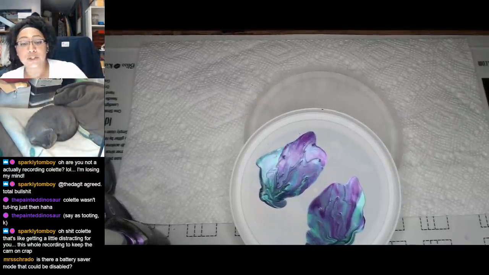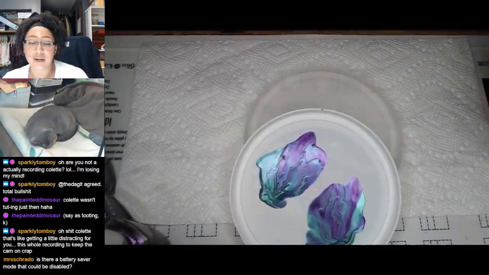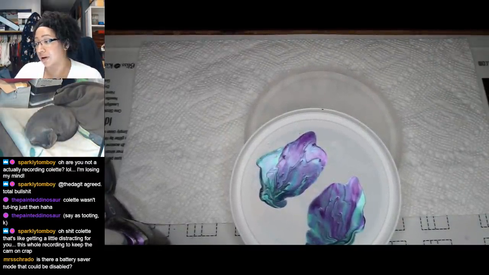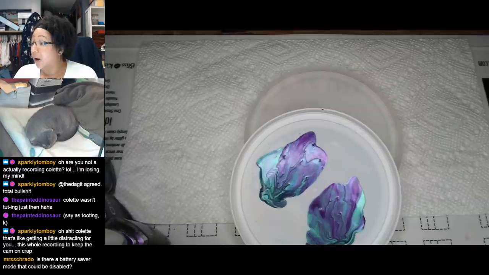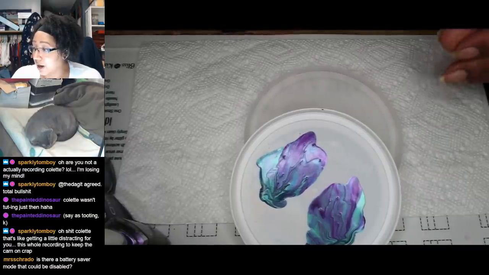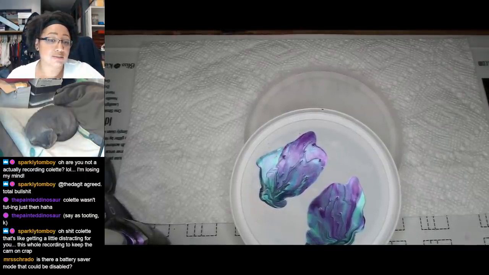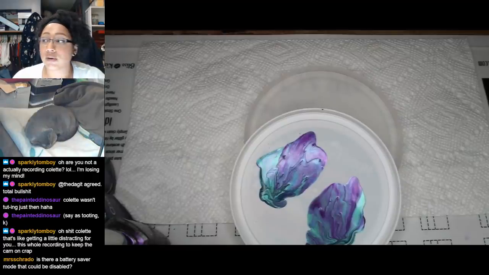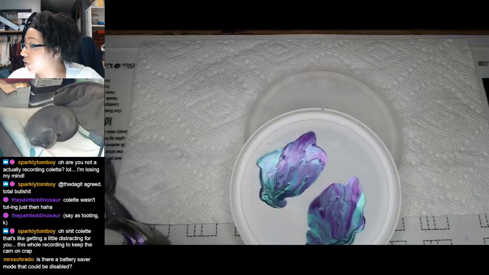Yeah, well, the other option is remembering to push the button every 3 minutes so that it doesn't turn off on you guys. No, Mrs. Shrado, that's the thing. It only lets you turn it to 3 minutes maximum. It doesn't let you turn it off. And it's the most frustrating and baffling thing ever. I mean, I never heard of such a thing. I didn't know that was a thing that I needed to be careful of or to be aware of.